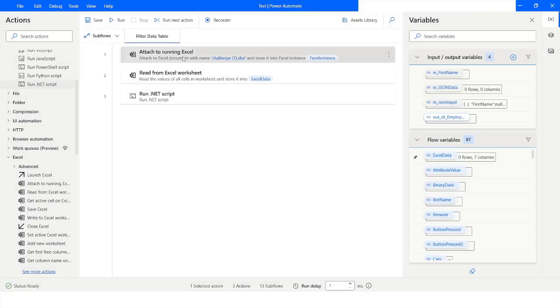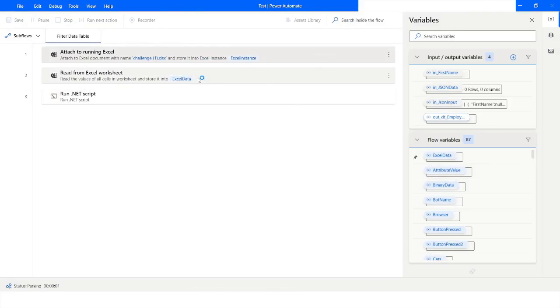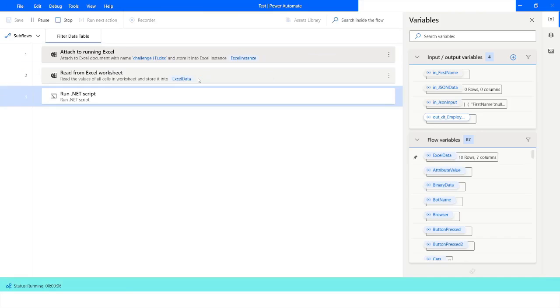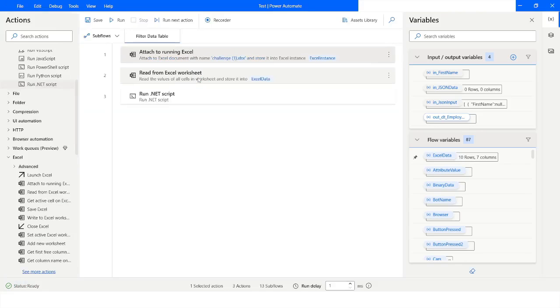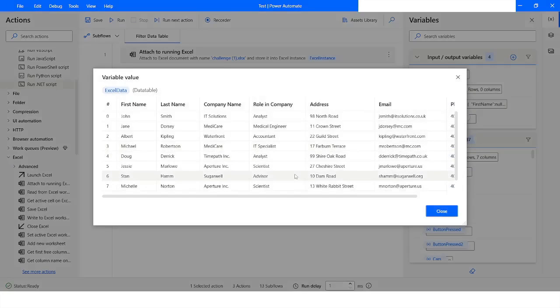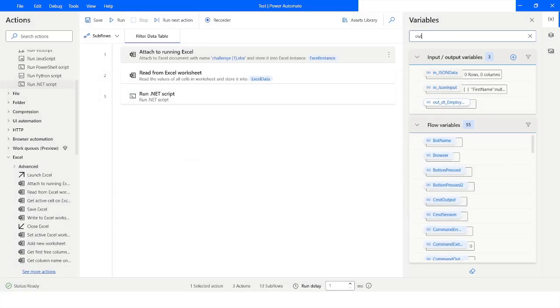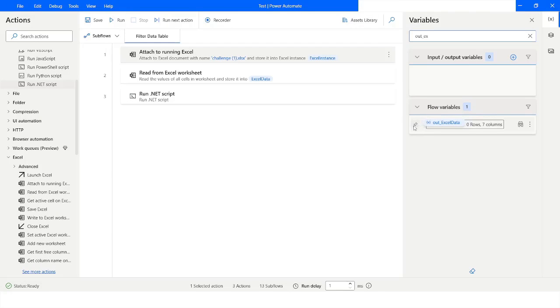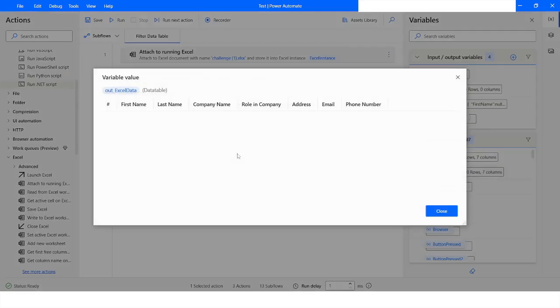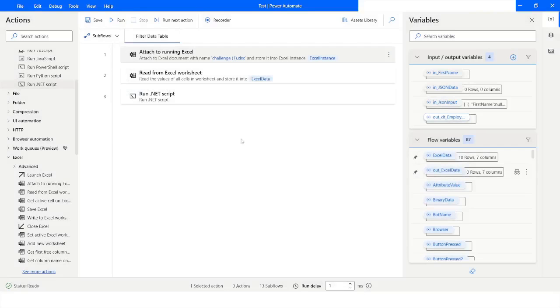Now let's run the bot again. Here you can see that the data we read from the Excel worksheet is available in the Excel data variable, and the output variable we created is out Excel data. I'll pin it and then clear the search, and here you can see that the structure of the data table is here, right?